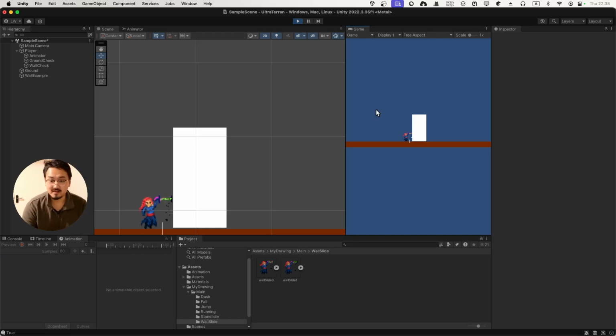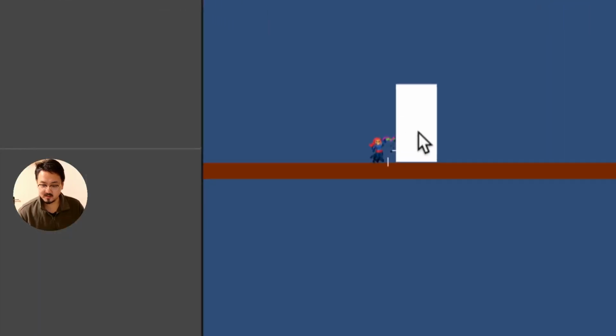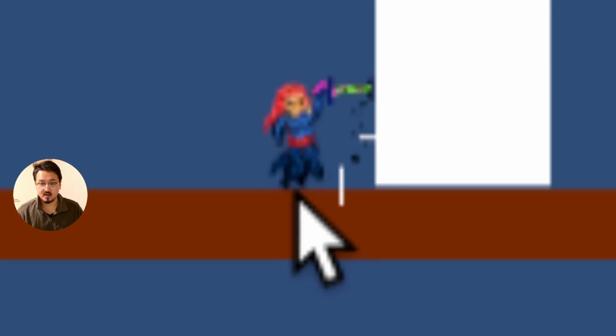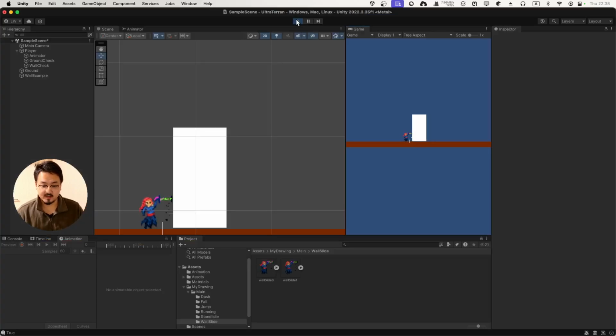So yeah, that's approximately the thing I'm trying to achieve. That's pretty good. But we need to release these kinds of states when the player is touching the ground, right? It's touching the ground, so it's not constantly hanging there. So yeah, let's fix that as well.